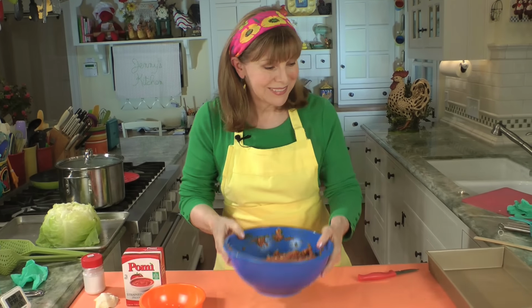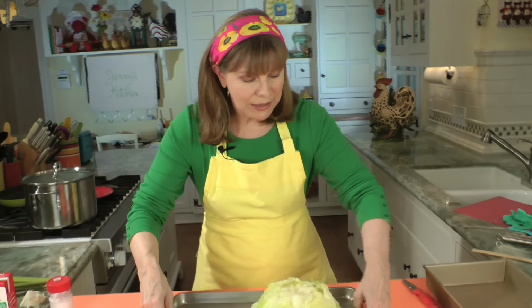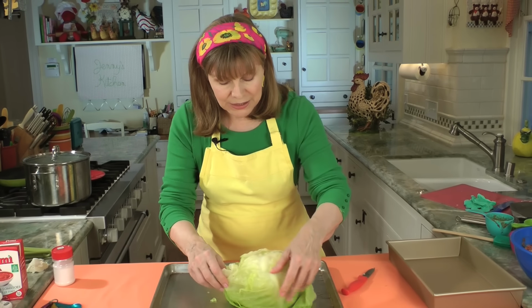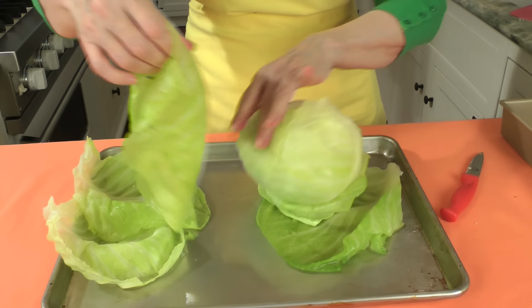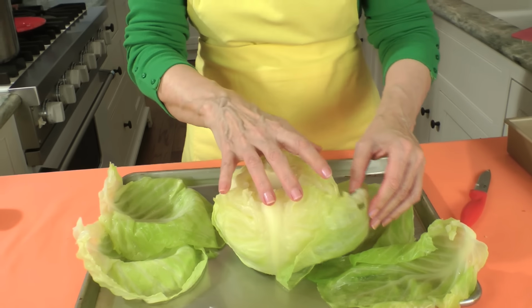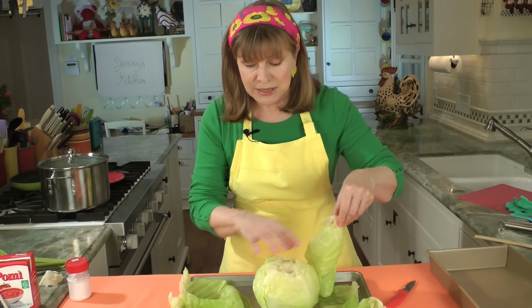Now we're going to get the cabbage ready, and I'll bring that over here and show you how to do that. Okay, I've cleared some space, and now we'll get the cabbage leaves ready. Besides separating them, you will have to do a little bit of slicing on here. I'll show you how. So you separate the leaves. So far, I'm able to handle these, although they're still pretty warm.